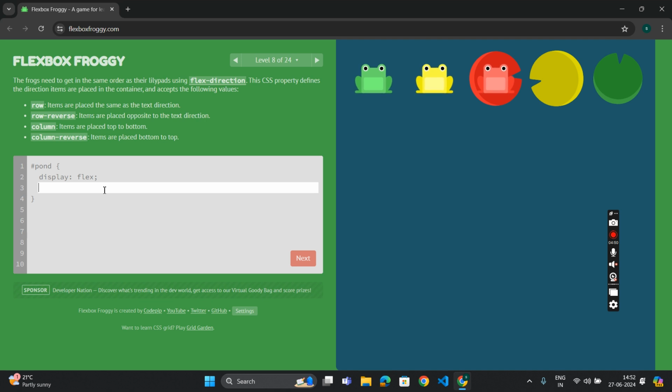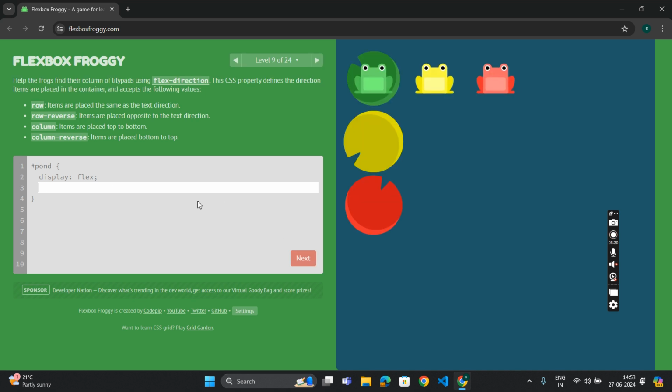Oh, okay. Now flex-direction to row-reverse. Yeah, because we want to start from the end and in reverse direction, like 1 2 3 4 5. If we want it like 1 2 3 4, we will just use flex-end, just flex-end.